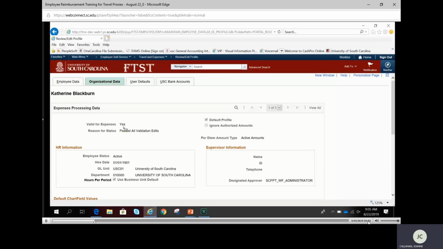And that means that they are ready to go to either input an expense reimbursement for themselves, or the proxy could do it on their behalf. So if we don't have any questions about that, I'm going to go back into the PowerPoint presentation. Are we good? Okay, I'll wait before I do that. Okay, we'll wait.